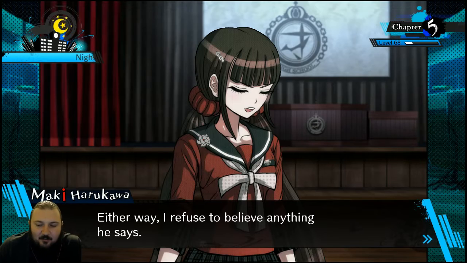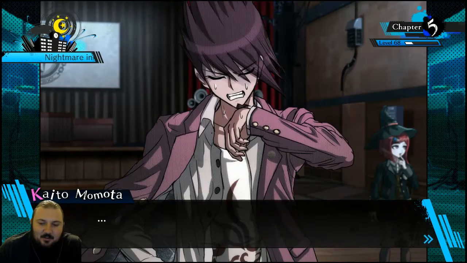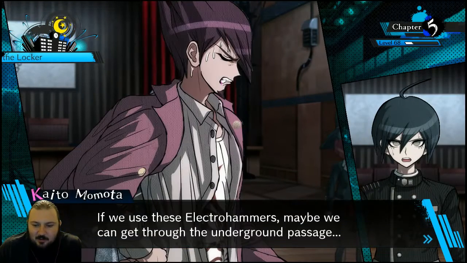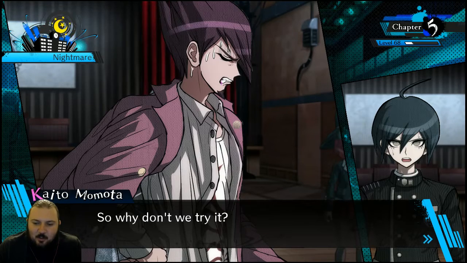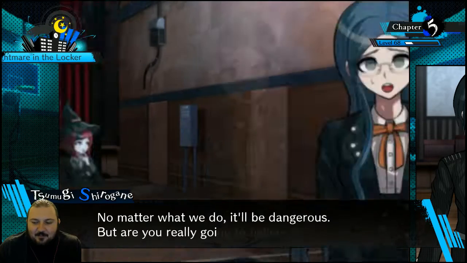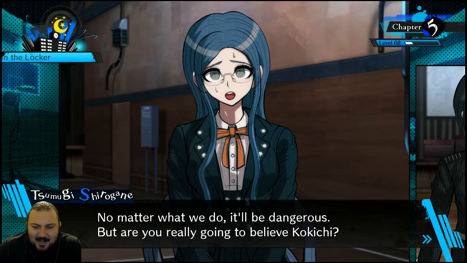Hey. Either way, I refuse to believe anything he says. But you know, if it's not a lie, then isn't this our one chance to escape? Huh? What? Listen up. If we use these electro hammers, maybe we can get through the underground passage. So why don't we try it? What is it? You mean actually do what Kokichi is suggesting? What? No matter what we do, it'll be dangerous. But are you really going to believe Kokichi?